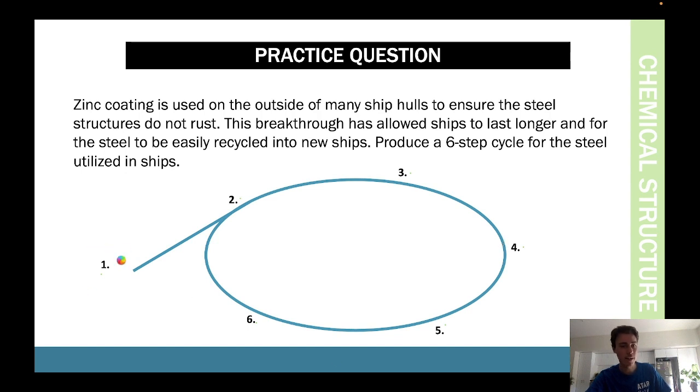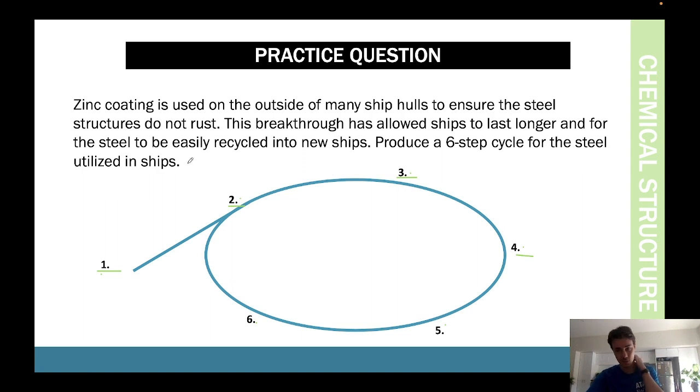And notice how 1 doesn't actually go back into the circle. Why is that? Because you can't re-mine metal. You've already mined the metal, so I'm not going to mine it again. So when I reprocess it, I may refine it again, and then I'm going to produce my product, and then I'm going to utilize it again. This second step might get skipped again, but it's still within the cycle because you can kind of put it within number 6 if you need to.